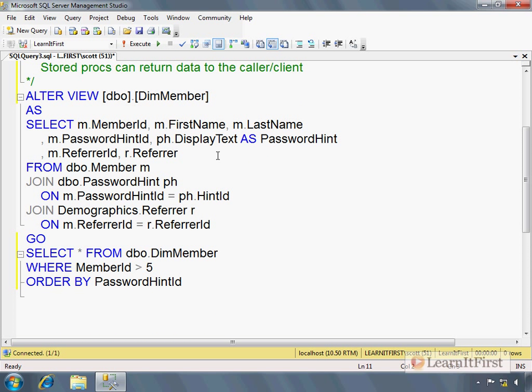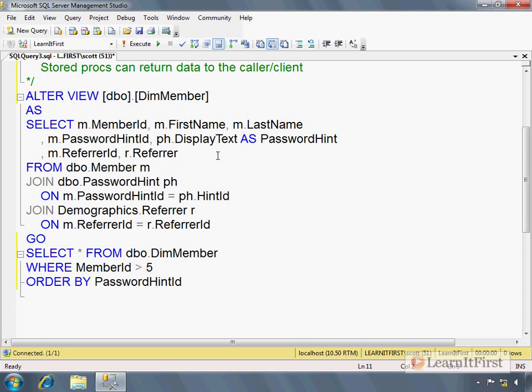A view, if you remember, is just nothing more than a single select statement. Okay, that's really all you can put in a view. A view, that is the definition. It is a single select statement. That's all it can be. It returns data. That's its entire functionality. Now we can insert, update, and delete through views. We talked about that. Okay, but by and large, we think of a view as a single select statement. Stored procedures have no rules like that. A stored procedure could be 50 statements or one statement.